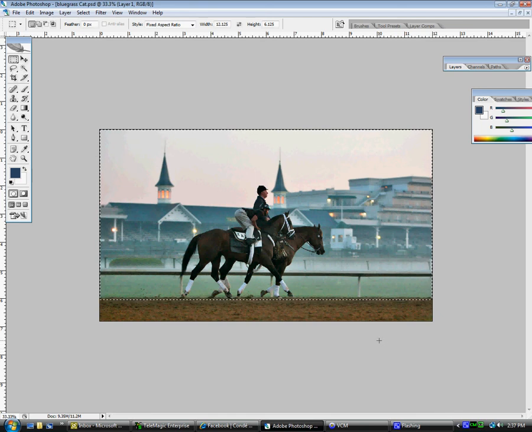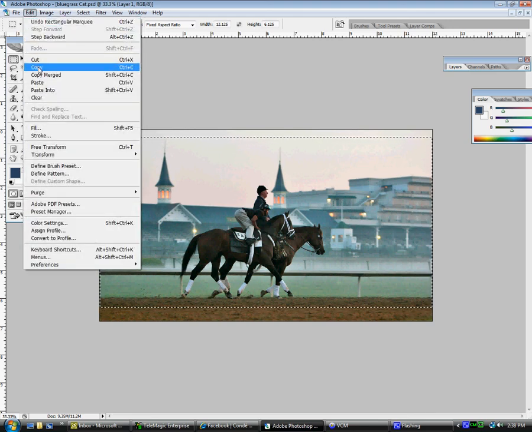I really don't like that because I want to see some of the dirt, because it looks like bluegrass cat's heels or feet are chopped off, hooves are chopped off. So I'm going to click outside of the marching ants, come back up here, and go a little bit below where I was, because I want to make sure I get my steeples in, but I want to get bluegrass cat's hooves on the dirt. I drag my mouse from the upper left to the bottom right-hand side, and there you go. See, I took off a little bit at the top and a little bit at the bottom, and then I can simply go up to my toolbar and go to Edit and Copy.